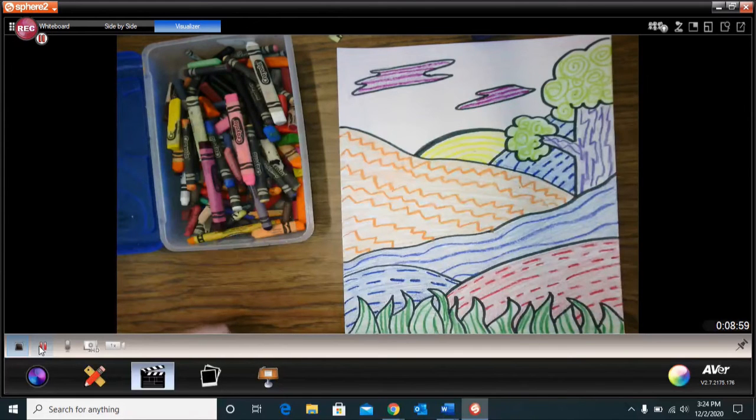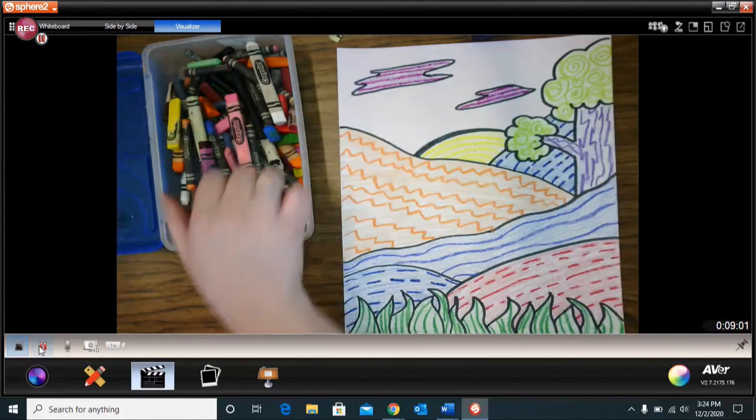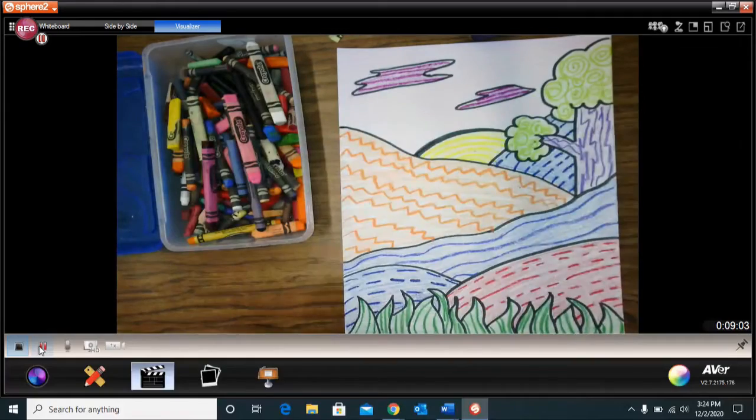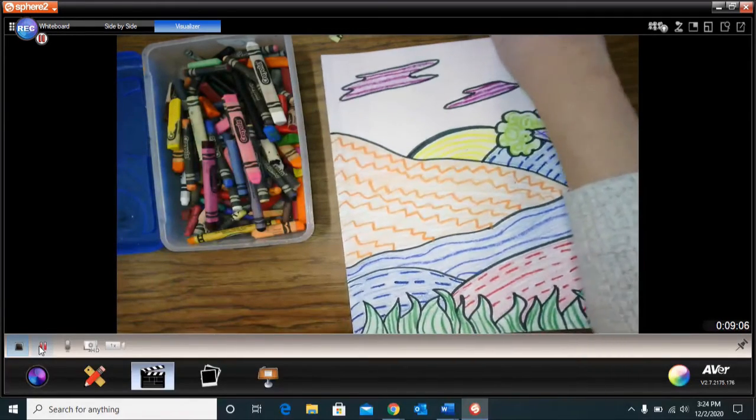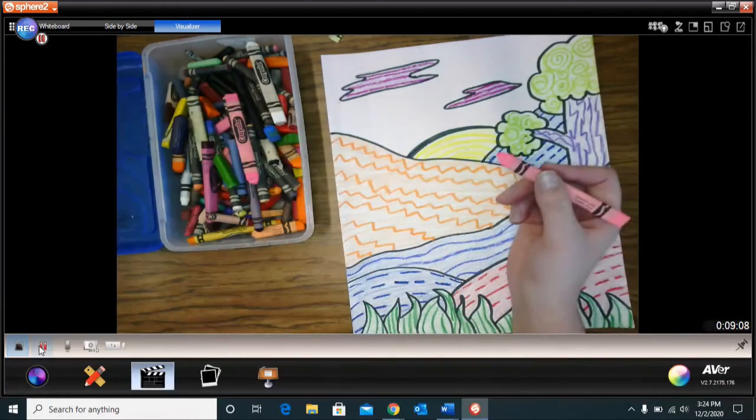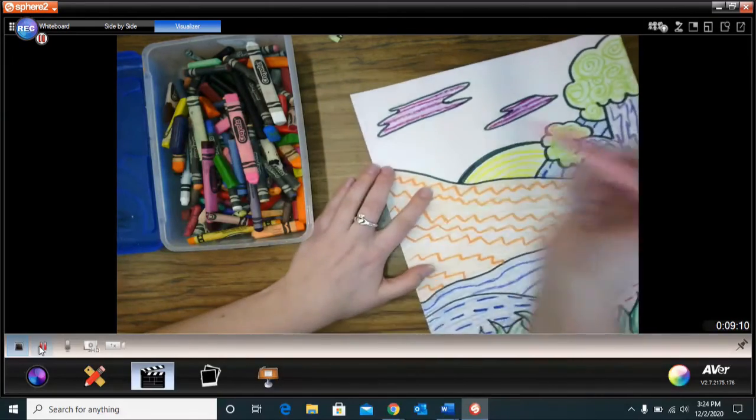And I just have my sky. I think I'm going to do some cross hatching for my sky. Don't need these anymore. So I'm going to use my pink for my sky, and I'm going to do some cross hatching.